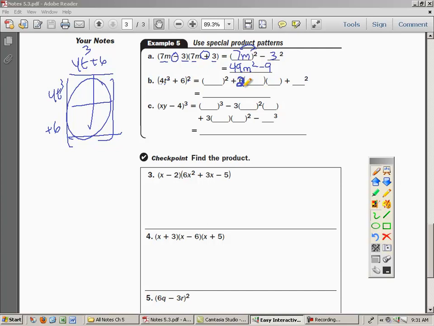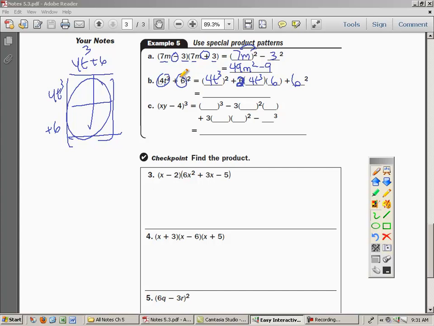All right. So what it does is it becomes the first thing squared, so 4t cubed squared. The last thing squared is there, and then the middle is twice the product of what I squared here and here, and so this becomes 4t cubed and 6. Basically these two terms.